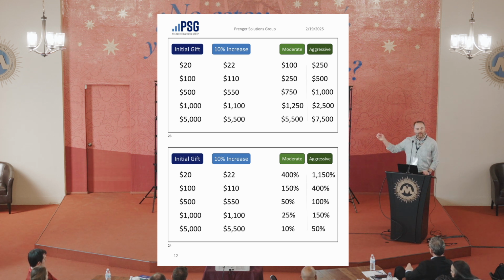And what I thought when I first saw the gift of $20, I thought, it's the widow's mite, right? Somebody's on a fixed income. It's $20. That's a generous gift. That's wonderful. I don't want to insult them. That is almost never the case. $20 is a token gift. It is a toe in the water gift. It is, I am alive and I support this, but I don't know enough about you yet, right? So in many cases, $20 to 22, it's not insulting, but it's wildly inappropriate.